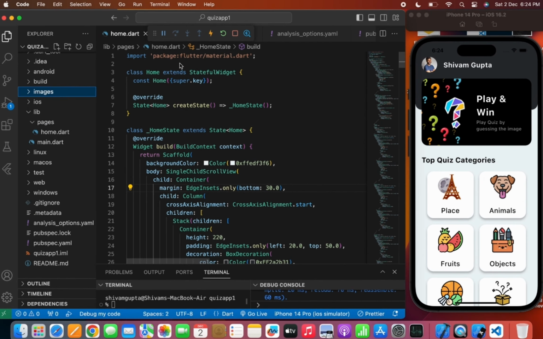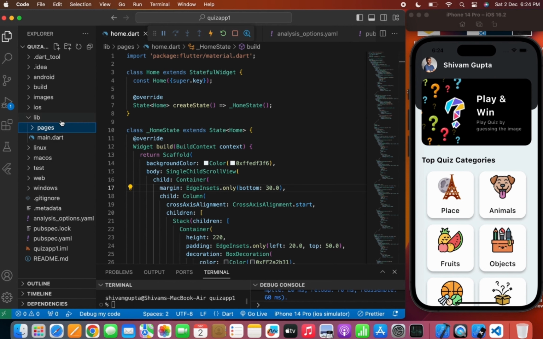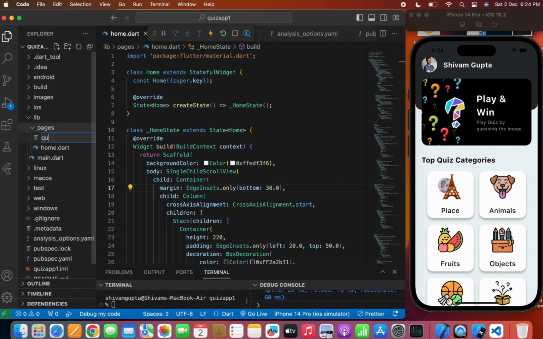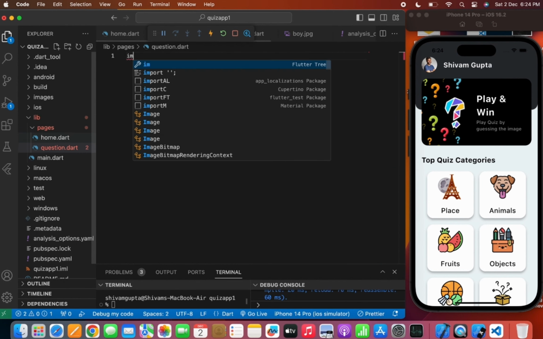So, in the pages folder, I'll first create a new file named question.dart, where we'll show the specific question of our quiz, and we'll create a stateful widget named Question here.